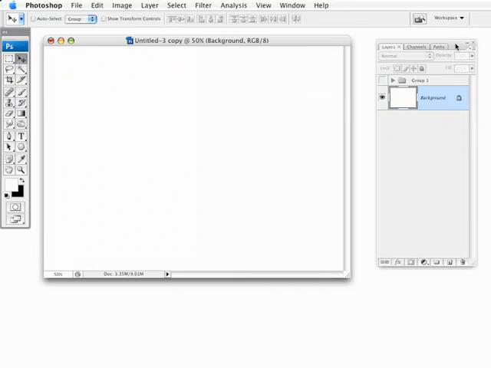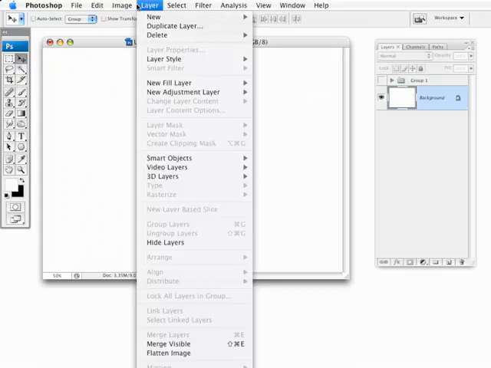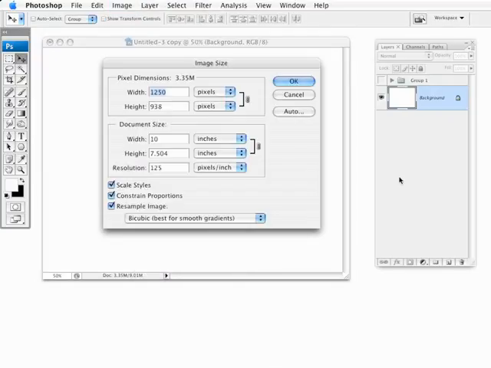But first off, just so you know how I'm working, I'm going to Image Size. You can see that I'm working at 10 by 7.5 at 125 dpi. A lot of the settings that I'm going to be applying throughout this will vary depending on the size of your file. So you can kind of guess, based on what size I'm working on here, how you might approach doing it to a higher res or even a lower res file. But that's where I'm working from.